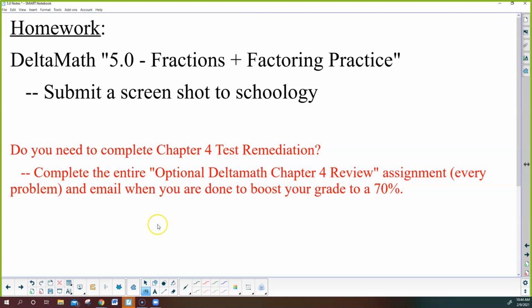This is the last unit of the trimester. We're going to do a modified version of Chapter 5. We're going to actually do it halfway, and then we're going to pick up the other half for third trimester. So think of it as like a mini 3-week unit or so.